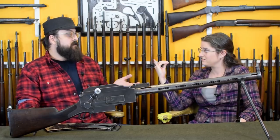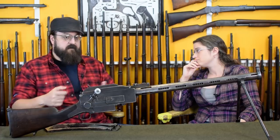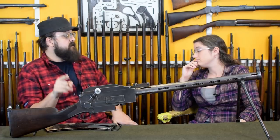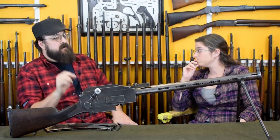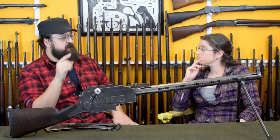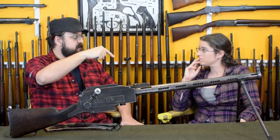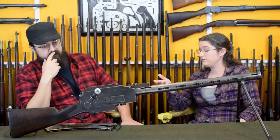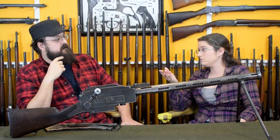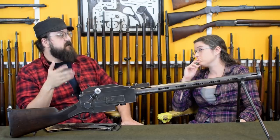Well, that's what its assault role would be. Everybody thinks of a light machine gun in an assault role as jump into the trench, turn left, turn right. And on that, you could actually get away with that with this gun. Oh, you could, yeah. But really what they used them for was you send that up with a couple grenade guys, and that suppresses that position so it stays still long enough to lob the grenades in there. It's a quick suppress. You've only got 25 rounds, so I guess you better make your shots count. Yeah, the Shoshah's only 20 rounds, so it also suffers that issue.